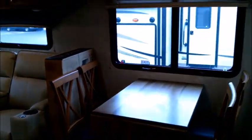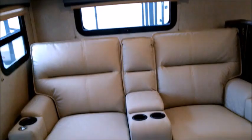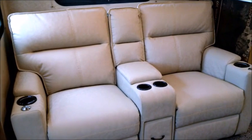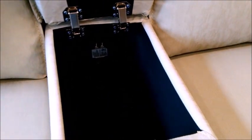Now, as I said, deep slides. This is your full extension super slide here in the living space. Now, this is a really nice piece. This is the upgraded theater seating, and it's just got a ton of features in itself. So both sections are full recliners, tons of cup holders. It's actually got these little end tables that pop in and out of here that I have pictures of, so you can use them if you need them. You don't have to. It's got LED lighting built into it. It's got a massage feature built into it. It's got a heat feature built into it. It's got storage up here, and it's actually got a 110 volt plug in there, plus a USB plug, and then your little storage drawer down below. So a lot in that.